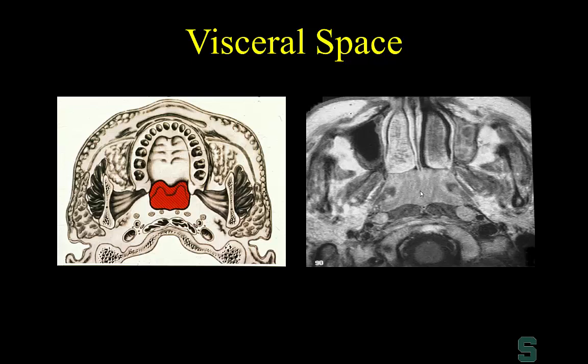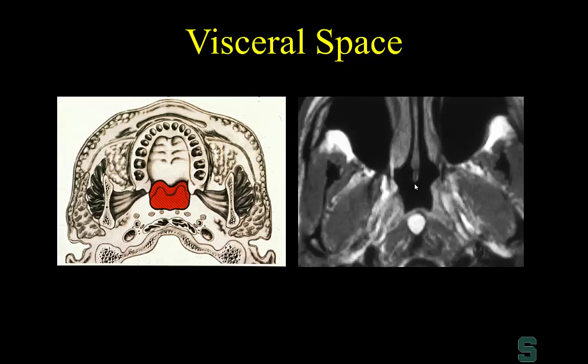The other thing that tells us it's not malignant is that something this big eventually should creep through laterally through the visceral space to involve the adjacent muscles and the adjacent fat. And in this case, everything is confined to the visceral space. So this was just adenoidal hypertrophy in a child. And I think we can all make the diagnosis here.